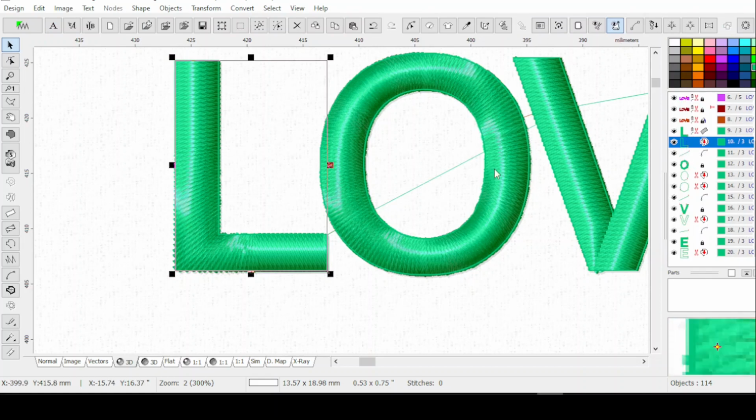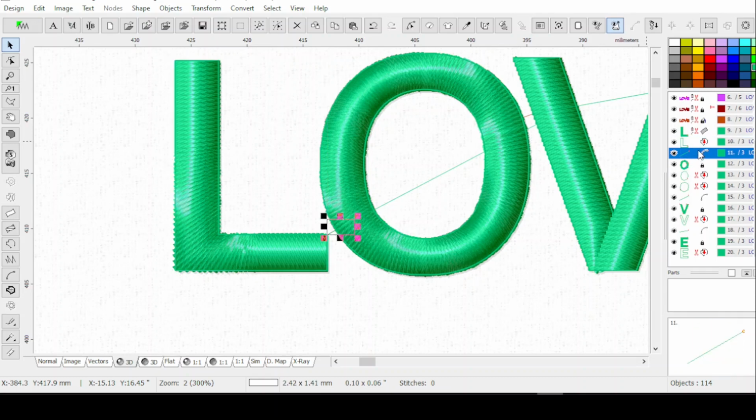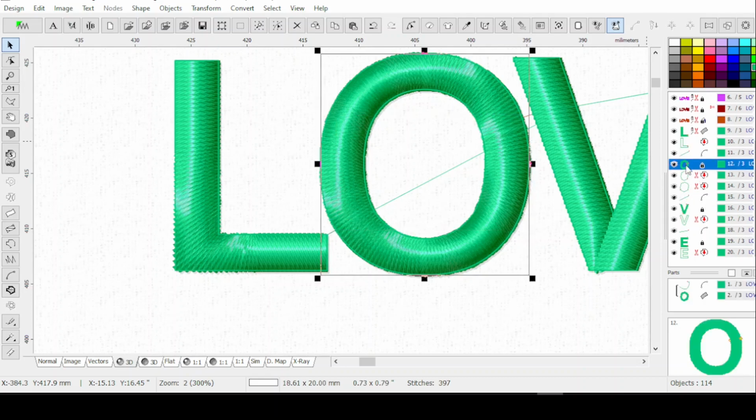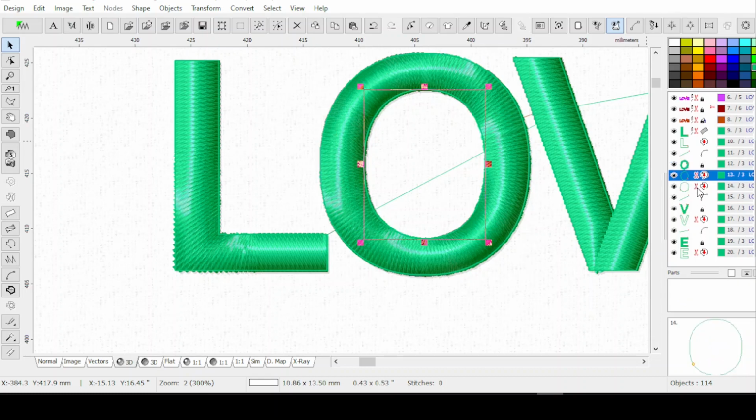We've got a bunch of other things happening, but that's okay. We're just going to go one by one. And so don't worry about the connections because they follow. So this connection here is still good. There's no jumps or anything. It's just after this O stitches, we have a jump here.